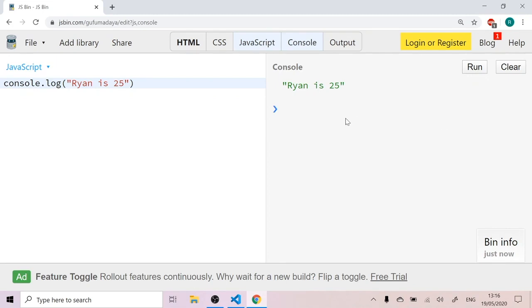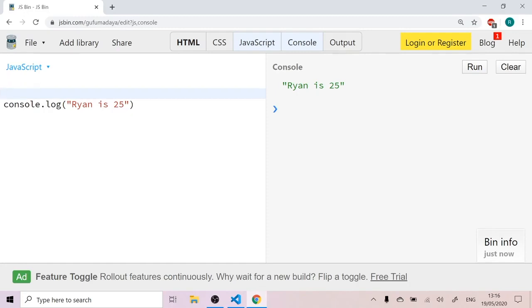That's kind of cool, but we're still having to manually put in whatever we want to print out. So there's this idea of variables that we'll touch on in another video, but the idea is that we can store some information in a variable. You can just think of a variable like a bucket that we can store information in, and then when we want to retrieve that information, if we want to print it, let's say, we can just call that variable or that bucket that we want to print the contents of.